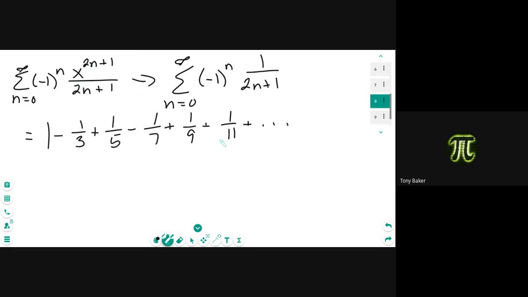So this summation that we just came up with here will give me the answer of pi over 4. So if I multiply by 4, I get pi. So this summation right here will calculate pi. Why x equals 1? Because arctangent of 1 is pi over 4, because arctangent tells you what angle gives a tangent value of 1, which is pi over 4.